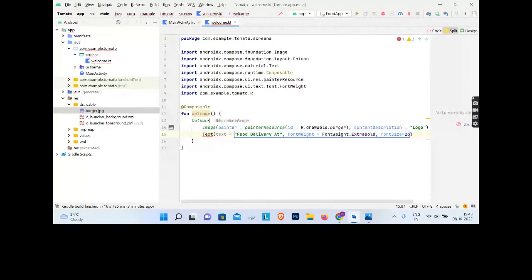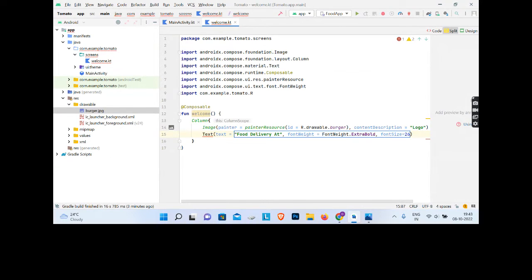Now, if you remember from the last session, we have something called DP. We used to give DP for padding and margins and all. Anything except text will get affected with DP. DP is a unit that we use for pixels.